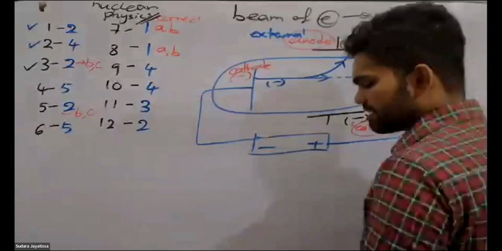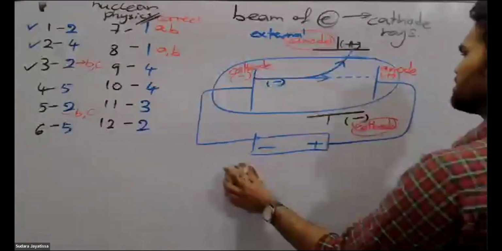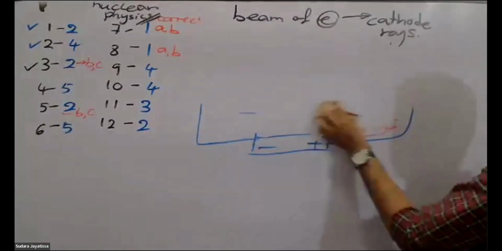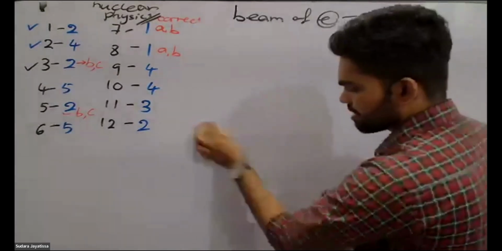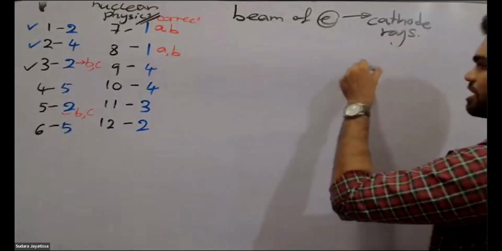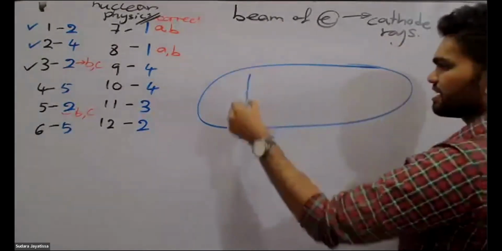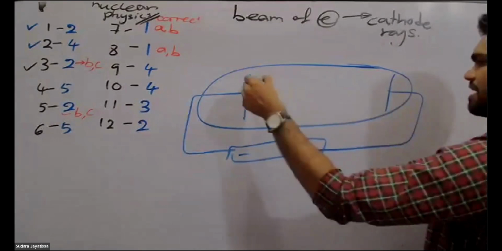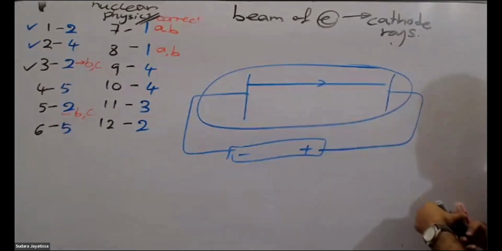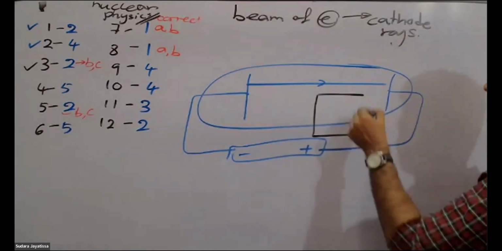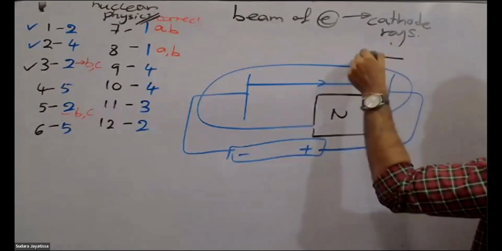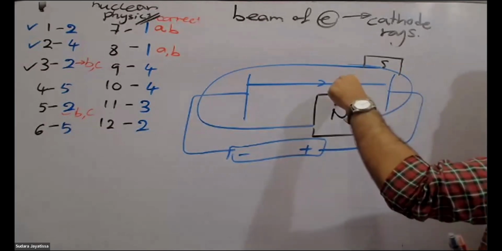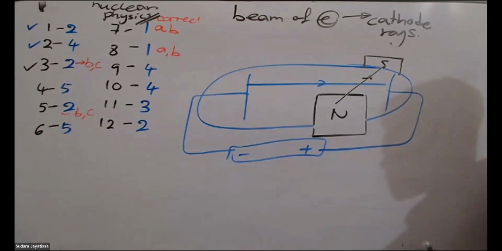Okay, so if you place a magnetic field, what will happen? They will not go towards the magnetic field. So what will happen? It will deflect perpendicular to the magnetic field. So let's say here's our cathode, negative, positive, and cathode rays are coming in this way. You are placing a magnetic field here. Let's say this is your north pole, and behind the board you have the south pole. So your magnetic field lines are into the board.